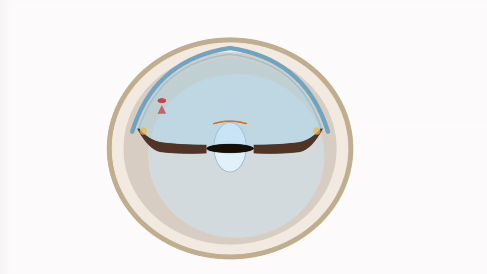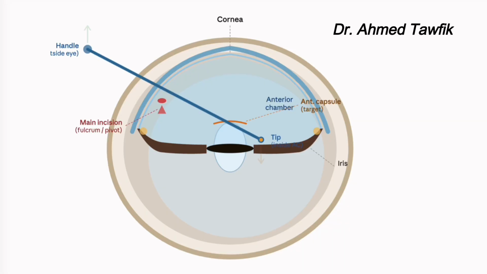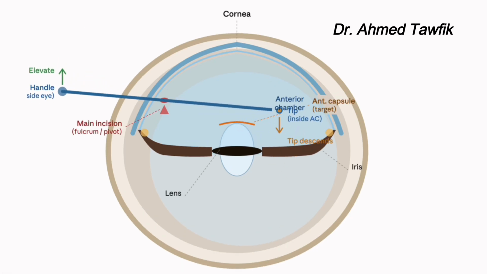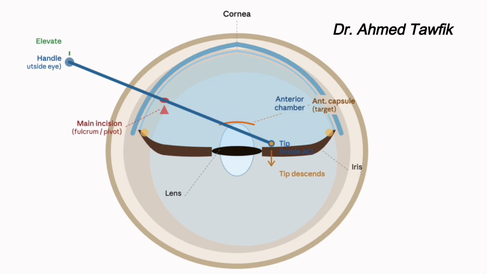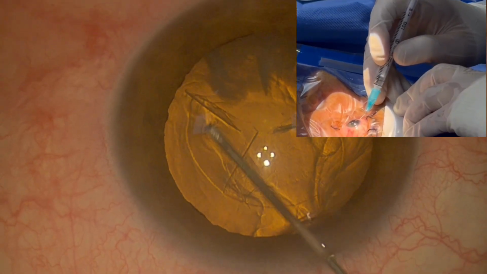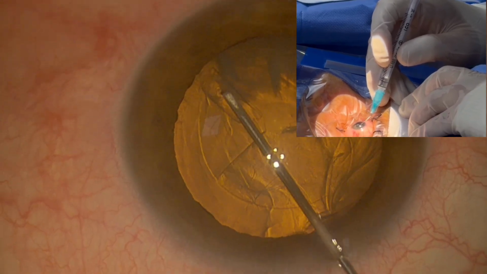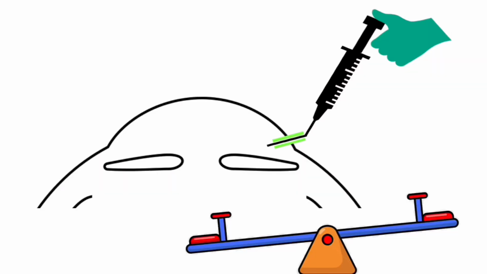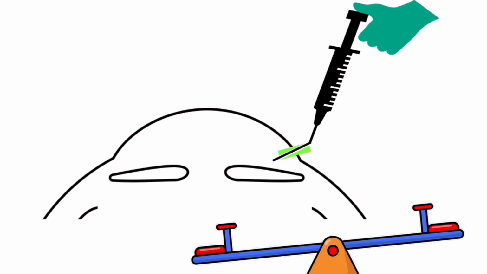The third rule is the seesaw lever, where the incision acts like a fulcrum and the tool is the lever. And this one I learned from my father, dear Dr. Ahmed Tawfik. Once you need to reach a posterior position, you need to elevate your hand from outside, and this works for every instrument inside the eye. And this is demonstrated on the side video. And here is a sample animation for how it works.